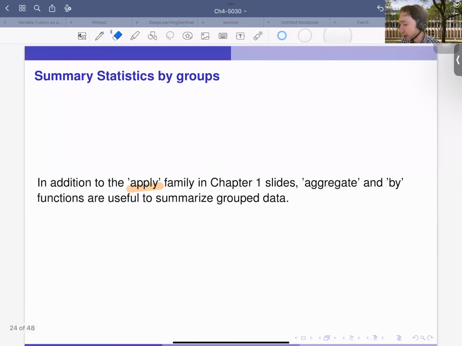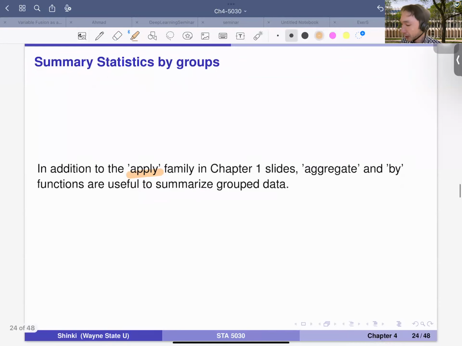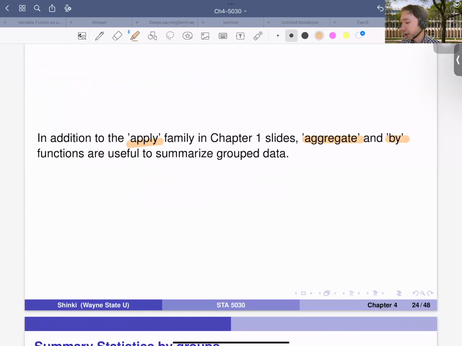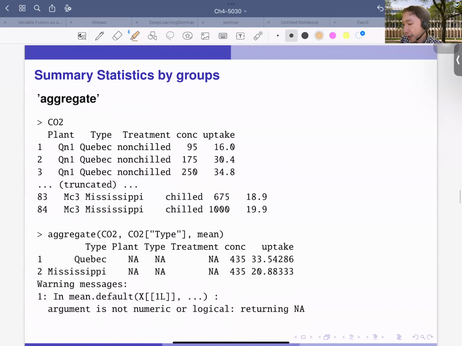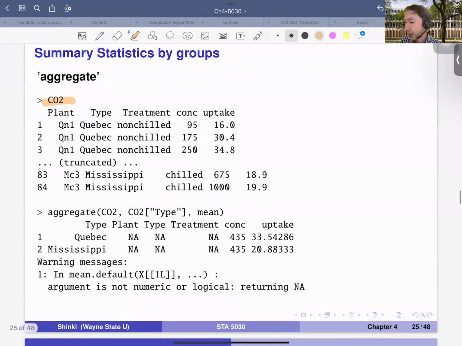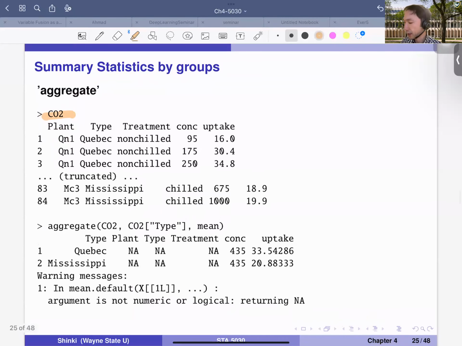And here we study the aggregate and by functions. So these are pretty similar functions. The first one is aggregate. CO2 is a default data set in R. I think this is some CO2 emission, maybe some environmental variables for some cities, some factories.